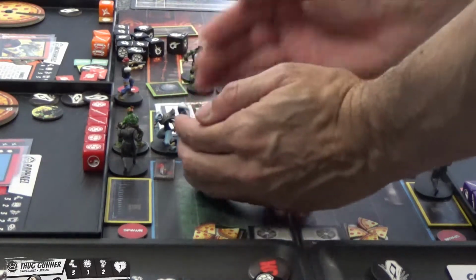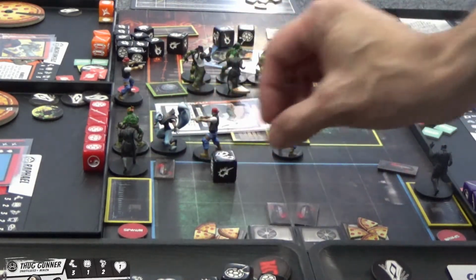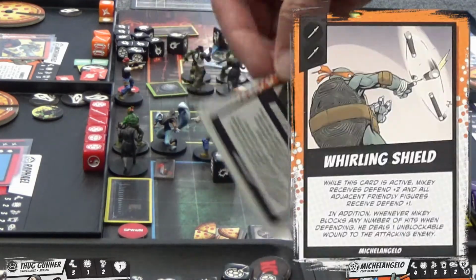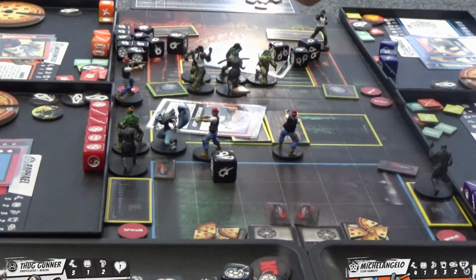Now technically the gunner could have stayed there because he has some extra range. But I like to crowd in. It's just what I do. Alright, so 2 potential hits. Whirling Shield here. Give him some bonus to defense.